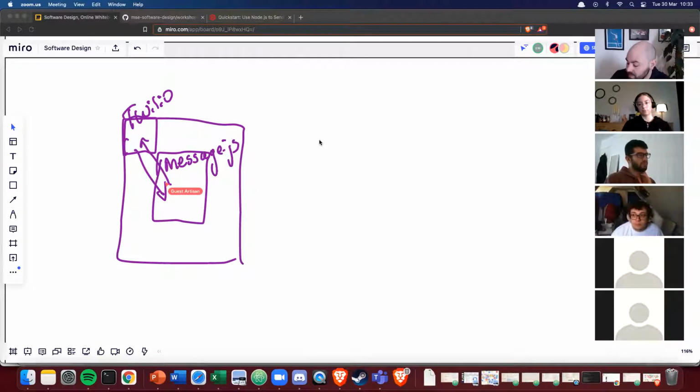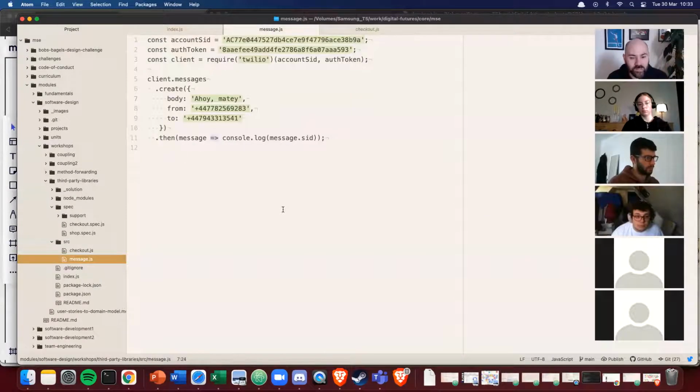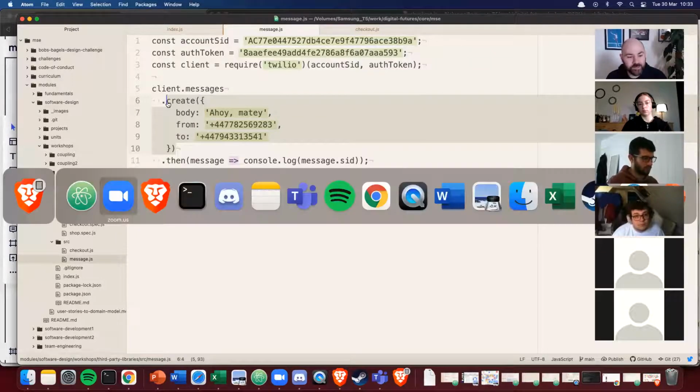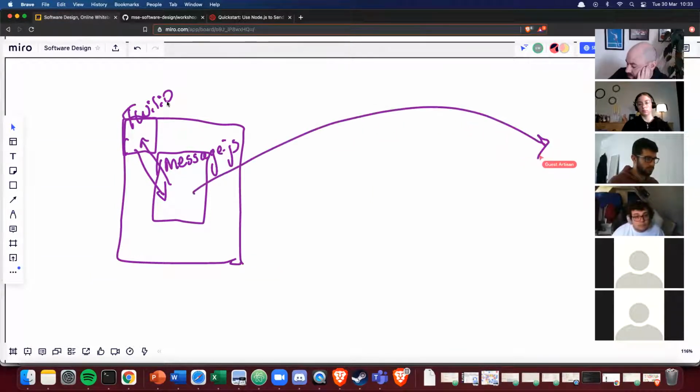But when it actually runs, like that message.create part, let's have a look at that. When it runs its function, the create function, something happens. The thing that happens is it makes a request. And so there's this other bit of code here that is on a different server.